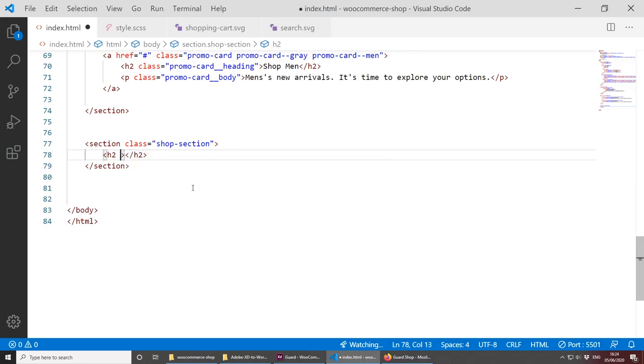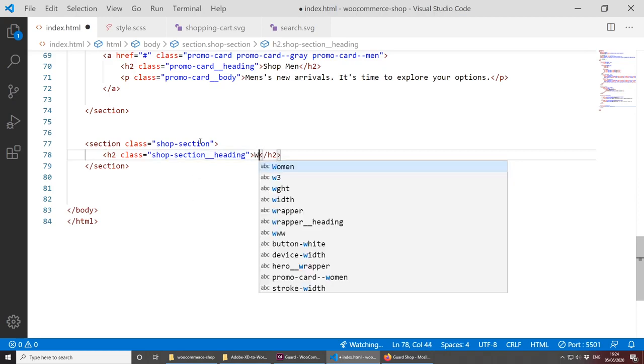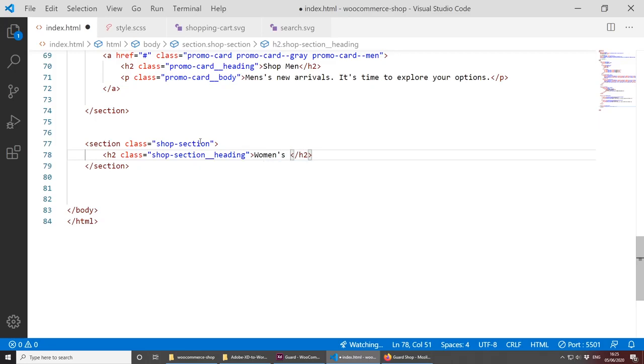Let's give it a class name of shop-section_heading, and this heading will be women's bestsellers.